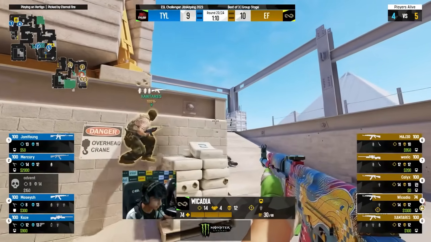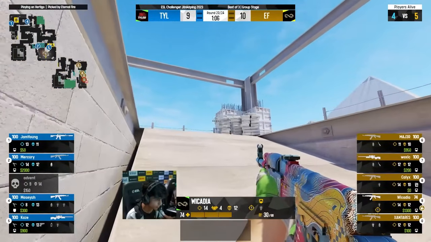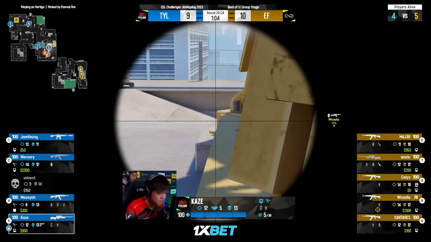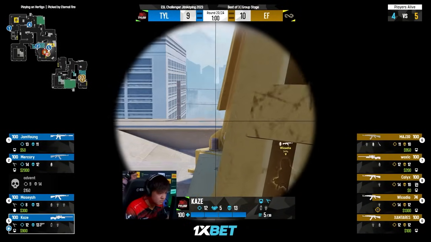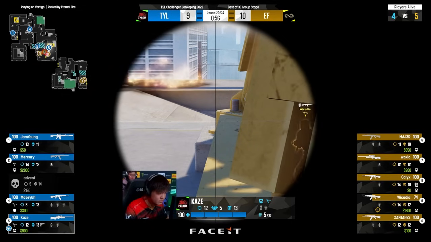Really good work out of Wakadia. He's happy to be the tip of the spear here for the team, happy to be the one thrust into the front lines. Take those early gunfights. It's not a comfortable place to be, but he's been doing a really good job in that regard. Kaze has a massive job on his hands right now. Orb in play for the first time here on the CT side. He's on the correct side of the map as well.